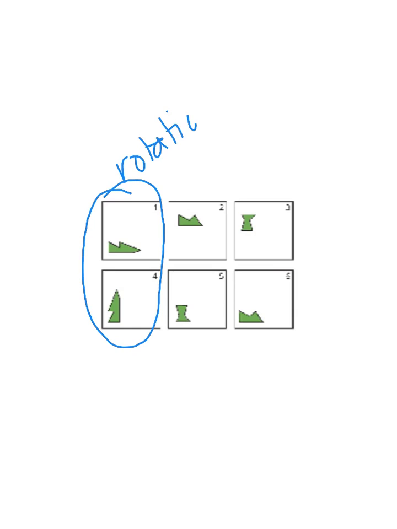Now that we've identified which pair of cards is a rotation, and if you remember from part A, that's pair 1 and 4. That one was a rotation, so those represent a turn from the shape to its image. So now we want to see if 2 and 6 represent a reflection, or if it's 3 and 5.